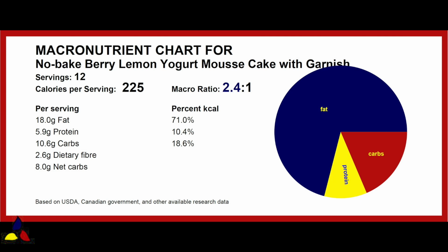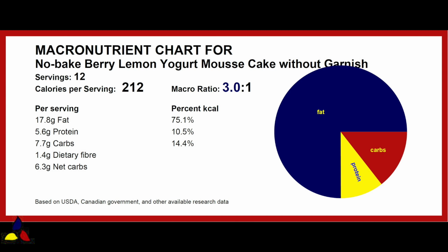The macronutrient ratio for the no-bake berry yogurt mousse cake with the full fruit garnish is 2.4 to 1, with 10.6 grams of total carbs, 2.6 grams of dietary fiber, resulting in 9 grams of net carbs per serving. That's with all the berries. If, however, you want to omit the fresh berries altogether, the macronutrient ratio is 3.0 to 1, with 7.7 grams of total carbs, 1.4 grams of dietary fiber, resulting in 6.3 grams of net carbs per slice. And I assure you, you will enjoy every single carb in this dessert.